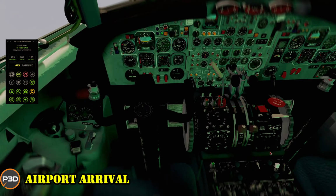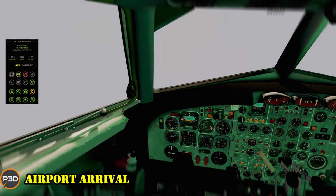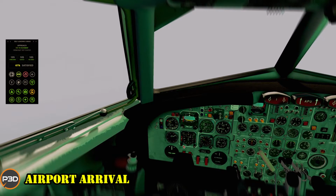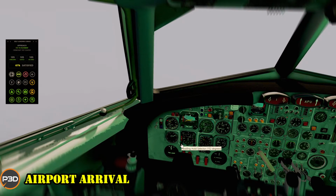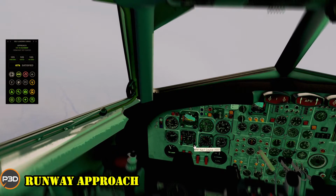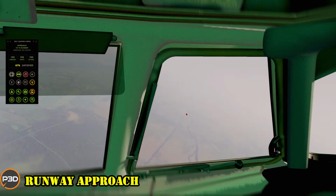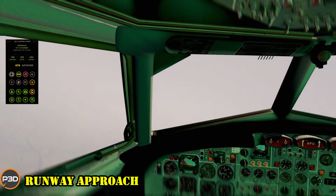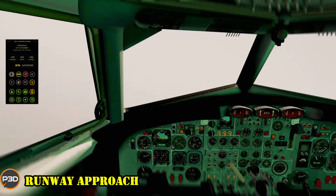I had to throw the first officer out the window because he was playing silly buggers too much. 4,000 feet, mate. Dude, we should have passed this by now. I'm turning in because we should have passed this by now. Right, turning into the heading of the runway. Let me try and flip this, see if I can trigger it. It should have changed. That should have already changed. We're too low. 4,000 feet is what we're cleared down to. I can see the ground coming up.